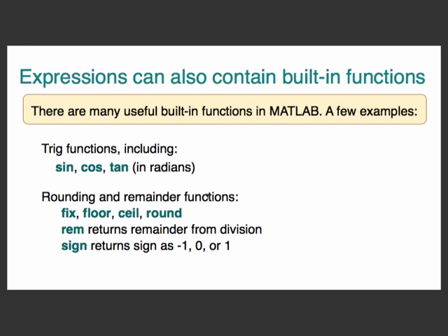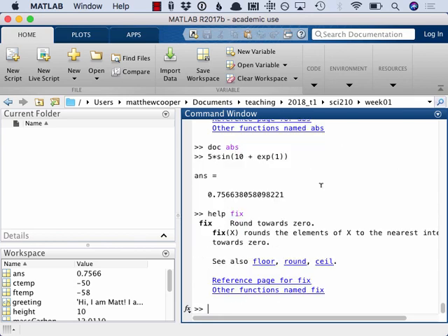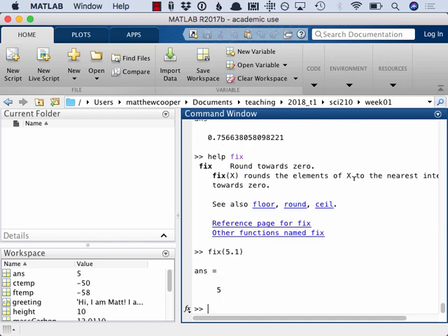Rounding and remainder functions. So you have fix, floor, ceil, and round. Let's have a look at these. Let's say you come across this in somebody else's code and you don't know what they mean. Let's help fix. It rounds towards 0. So if I go fix 5.1, I get 5.